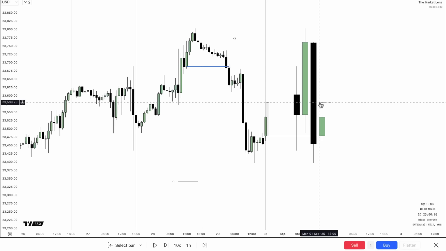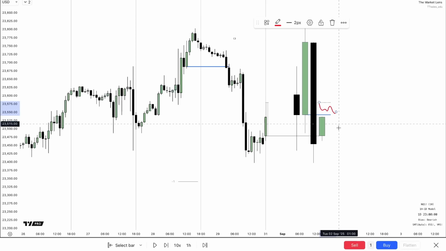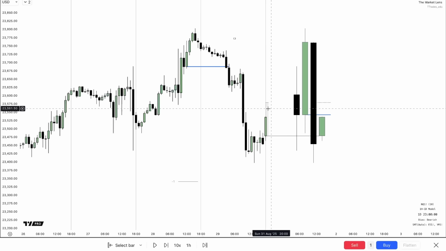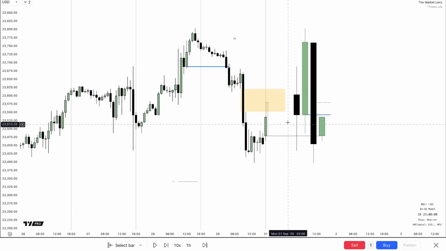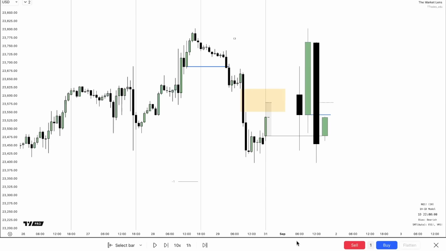So you can see we have the EQ, so we want to see price respect that, but we also have this higher time frame order block. So marking that out, the opening price right here, and then the 0.5 is above that. So really we have this little window in price where we want to see be respected right here. I want to see the higher time frame wick form in there. Well, what is right there? We have this higher time frame fair value gap. So I want to see price trade into that fair value gap and then can trade it lower.